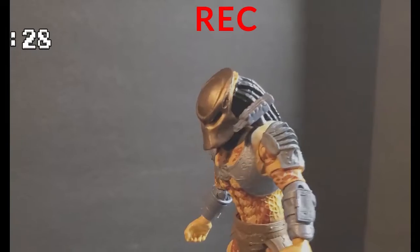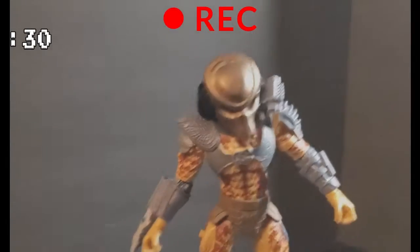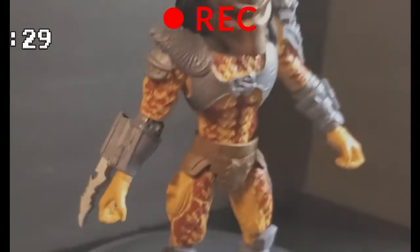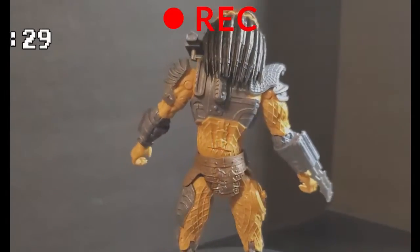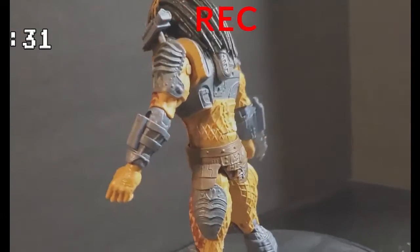It's going to look just like the Arnold Schwarzenegger one — actually, this one's from Predator 2. I'm going to paint it like the Danny Glover one. Danny Glover's Predator 2 — the City Hunter. He's got the little disc that goes on here. That's still in the package and I'm too damn lazy to go show you. It looks pretty real compared to the movie, and he's got the staff as well.